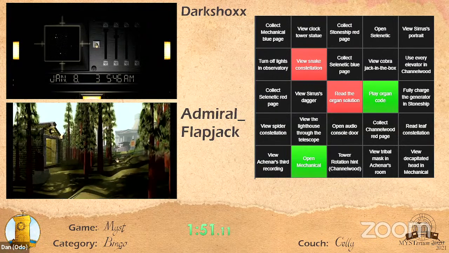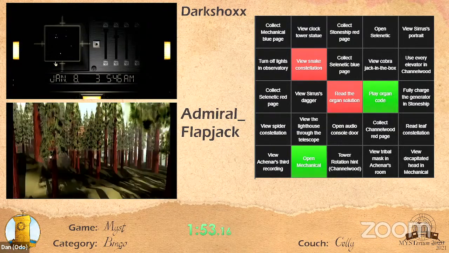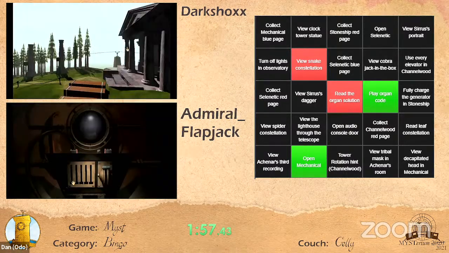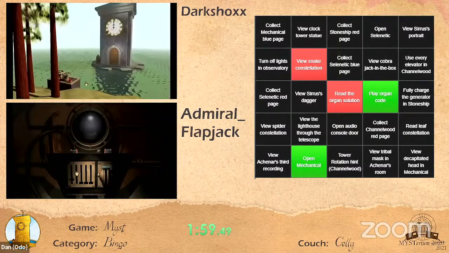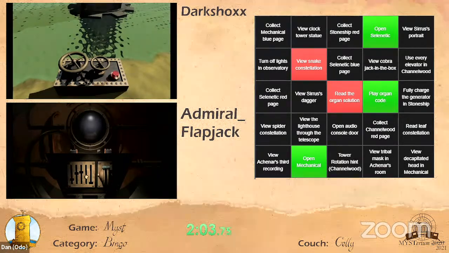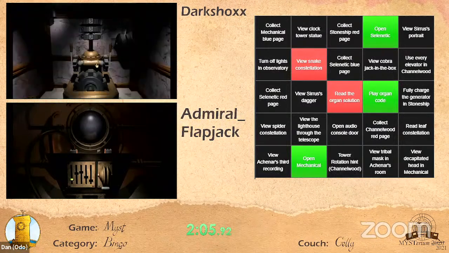Shox just entered in the snakes constellation there, which we just saw. So he marked that down. So it looks like that he's aiming for that over there. This both blocks Flapjack out of really another option that he had, since they're both in the same column, and also aims for his own goal. And now he's unlocked open solidity. Thanks, my dude. So he could be going for column 4 here, which would be interesting because now they're both going to be aiming for collect channel wood red page.